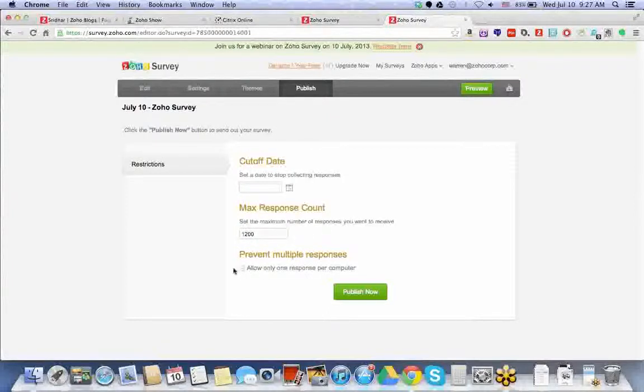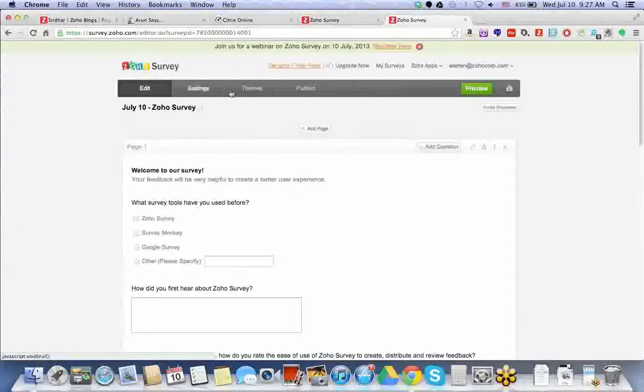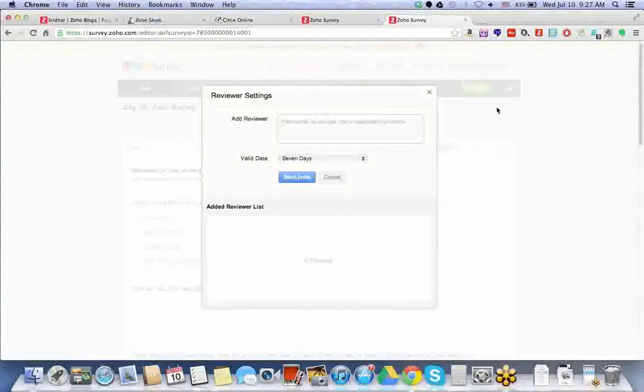And for actual navigation purposes, we have a couple different options. We can enable a back button. We can have a progress bar. Let's do question numbering. And to prevent spam, let's say you had this on a blog and you want to prevent excessive feedback, you can add a CAPTCHA option as well, so that automates any spam. You can even customize your buttons with specific names for each label.